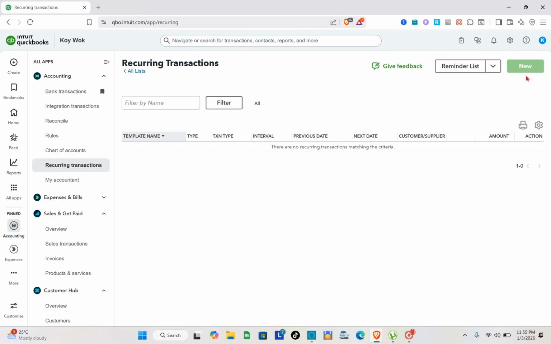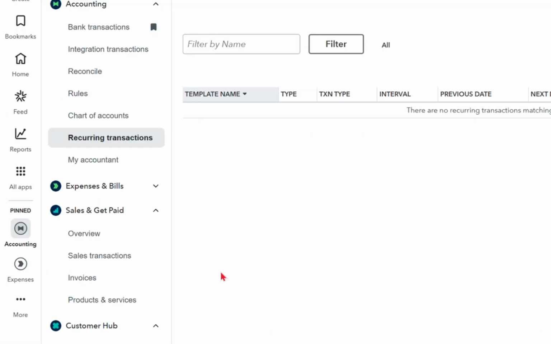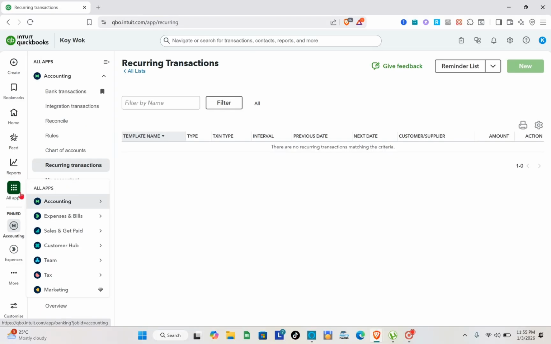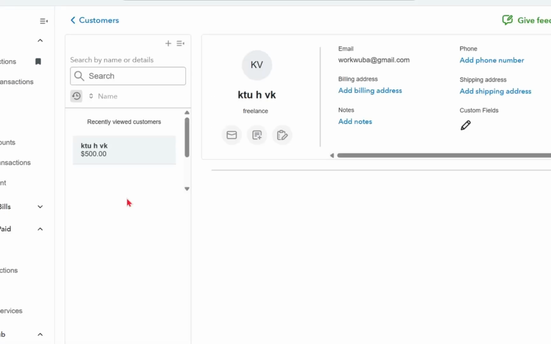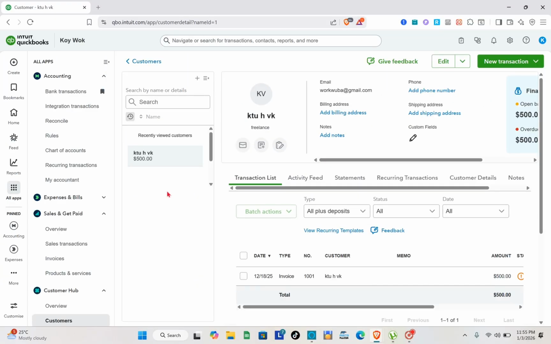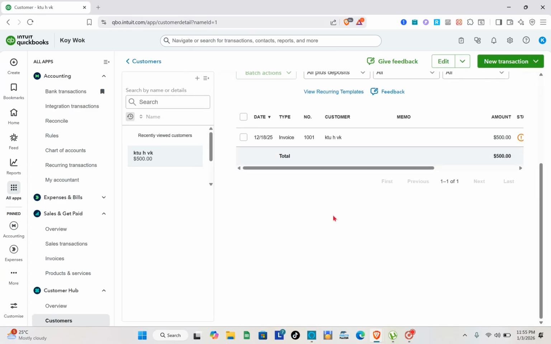Next one is to track how much a borrower still owes. So simply go to the sales. Okay, so let me just go to the sales section, and then just have to go to the customers. So if you're gonna find the customers from there, just go to the customer hub and then go to the customers. So here you just have to click on the borrower's name, and then you will see here the total loan, the payments made, and then the balance remaining. So you have here the details for that.